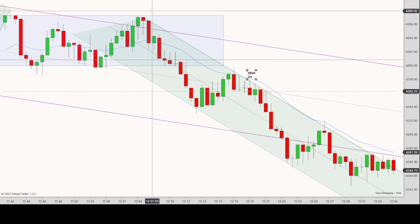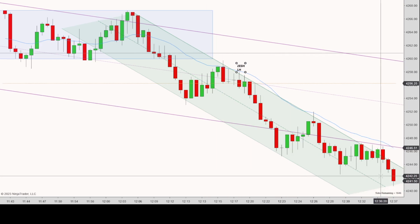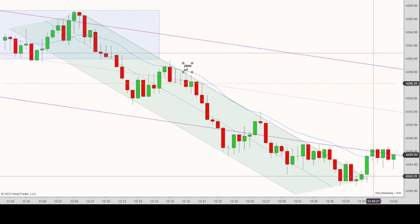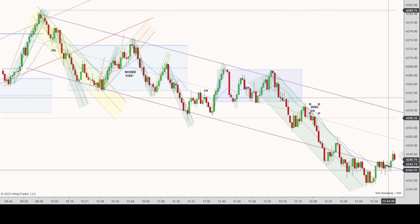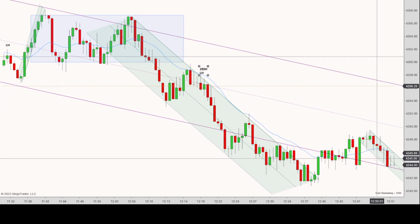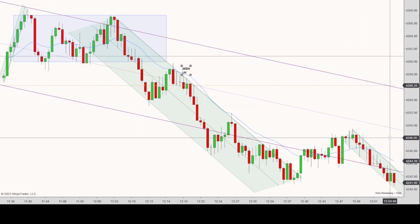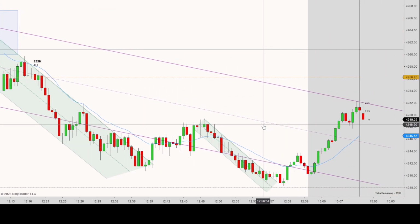Prices then continue down. Then I do draw this green channel because I feel pretty confident this is a channel now. Breaks through, tops, and then now it breaks up, and it looks like it's re-entering the purple. But this is very close to the end of the day, so I'm not really looking to take a trade. I was just kind of content with my one profitable trade. And prices just continue moving, and it just kind of goes into the close.